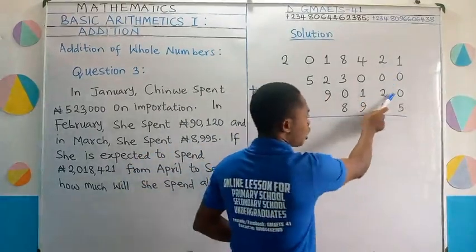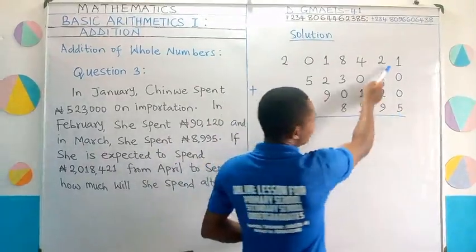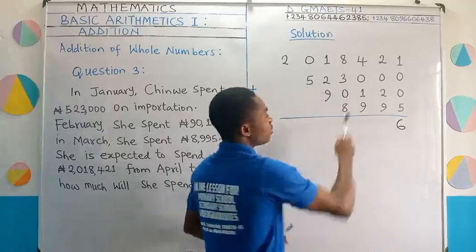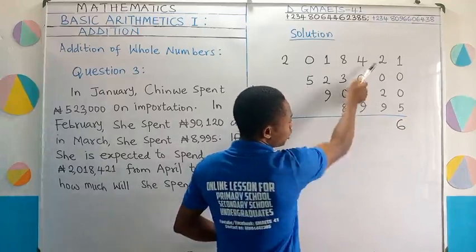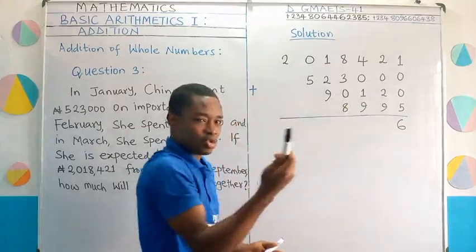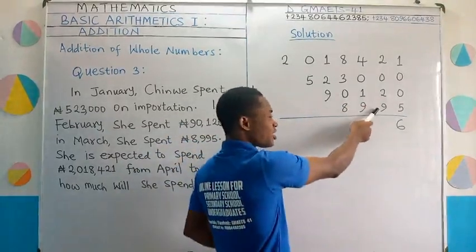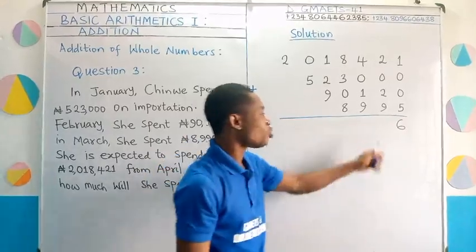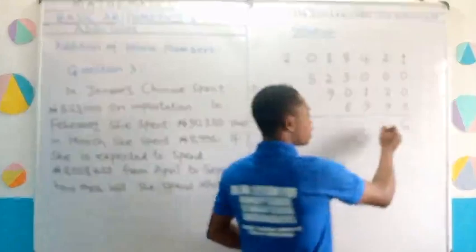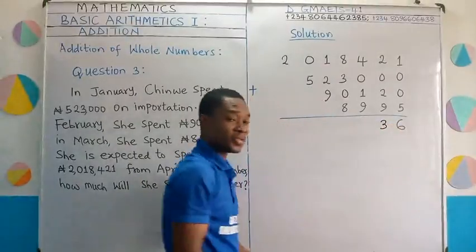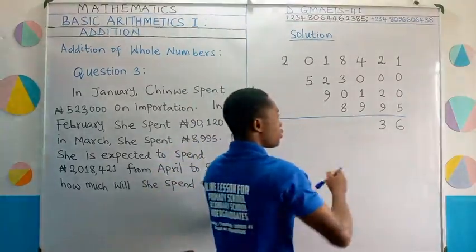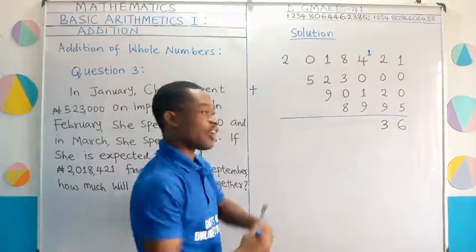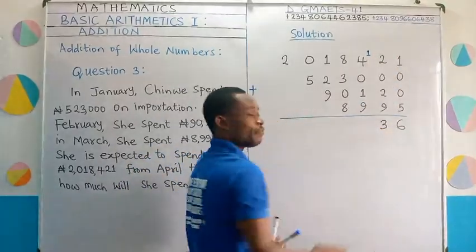1 plus 0 plus 0 plus 5 will give us 6, because you just add 1 plus 5 directly. You get your 6 there, so 6 will be recorded. And then come to this 2 plus 0 plus 2 plus 9. 2 plus this 2, because plus 0 is still that 2, you know. Plus 2 here you get 4, plus 9 will give you 13. 4 plus 9 is 13. 2-digit numbers. You can't record that under this tens. Therefore, you record 3. In 13, the unit digit is 3. So record that unit digit, which is 3, and move the tens digit, which is a whole number, move it to the next higher place value on the left-hand side of the one you just finished with.